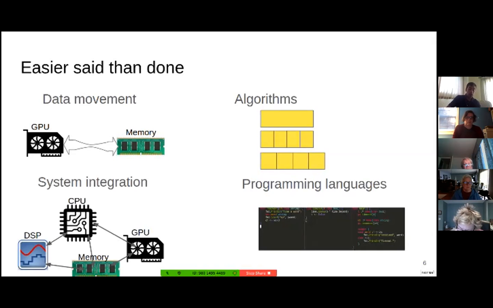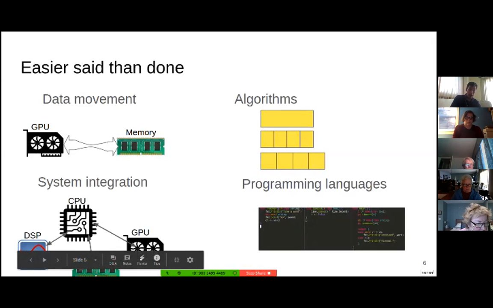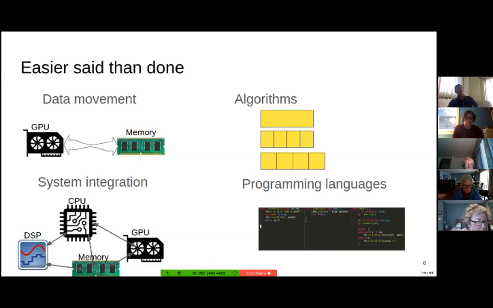And another challenge is system integration. So let's say we have our good old CPU like before, but we also have 2 specialized processors, a digital signal processor and a graphics processing unit, which are specialized for individual tasks. Notice how they're all 3 talking to the main memory. So memory could become a bottleneck, which exacerbates the data movement problem. They also all 3 talk to the CPU. They take instructions from the CPU, because the CPU is general purpose and runs the operating system. So the CPU could also become a bottleneck.